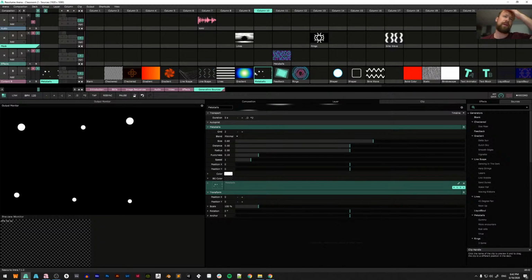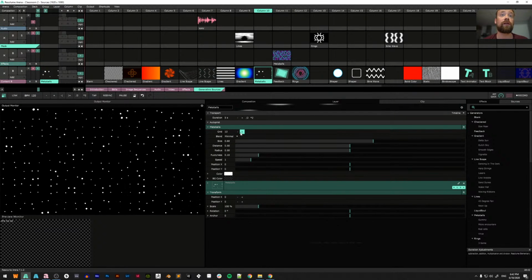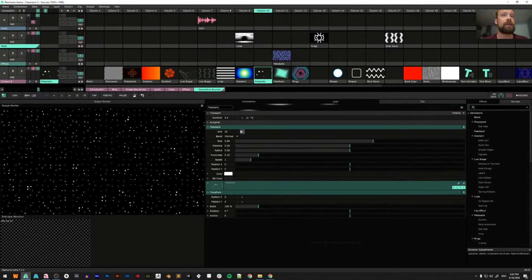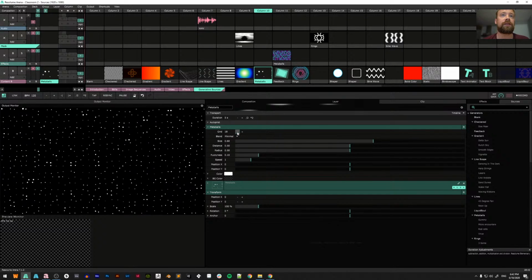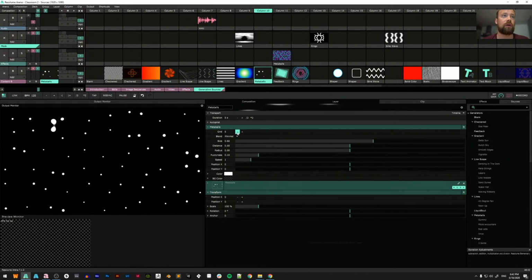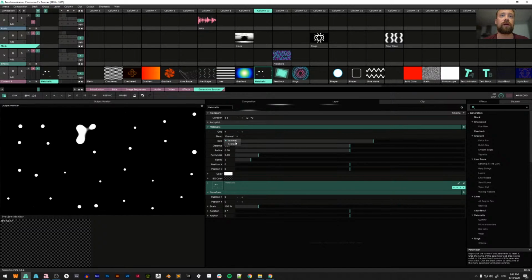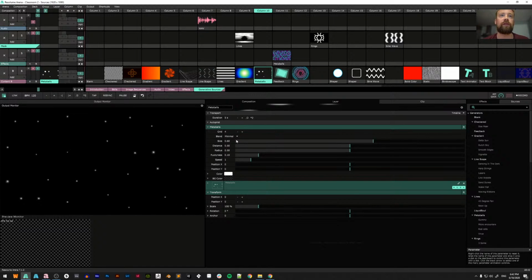I did quite a big explanation of this in a tutorial a while ago, but I wanted to show it anyway. So the meta balls are just balls floating in space. They are based on a grid system, so as soon as you increase the grid, I think you can go quite high. I think it's 20. And these balls will connect with each other once they get close. They have an average and a minimal blend mode, so with average you get a softer effect than the minimal.